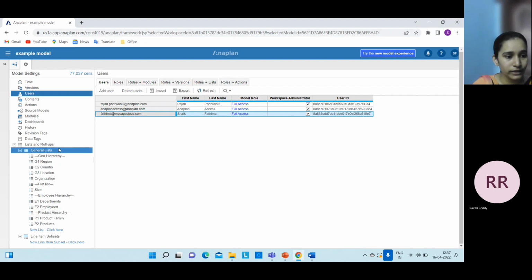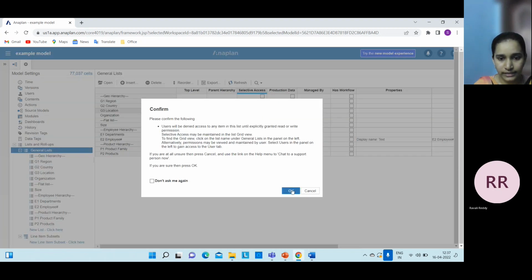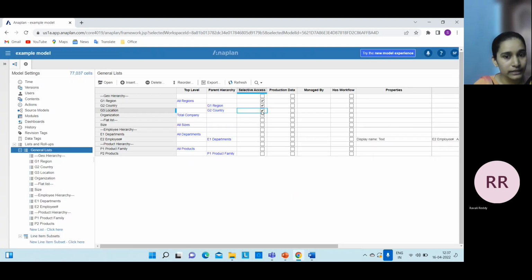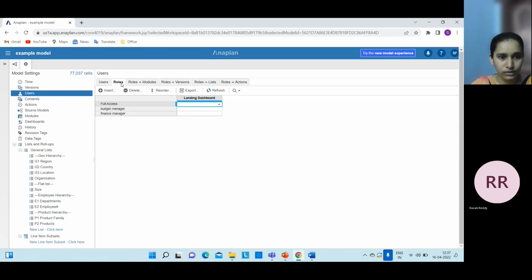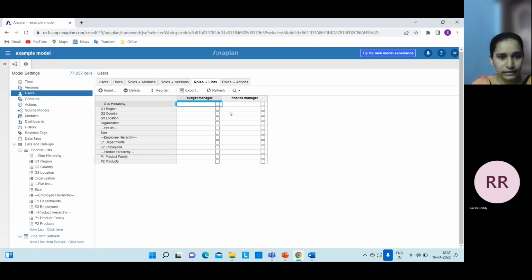If we need to give selective access, I have added the role. I'm giving this G2 country selective access. If I select the child, the parent will also be considered as a check mark. Now go to the users tab, select the roles, select the roles to list. Select for which budget manager or finance manager you need to give the access at the list level.